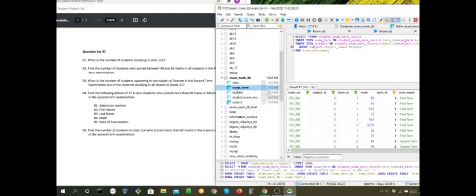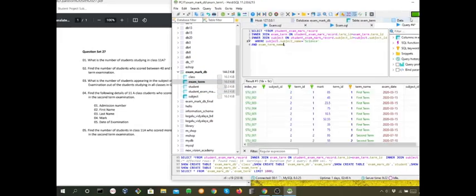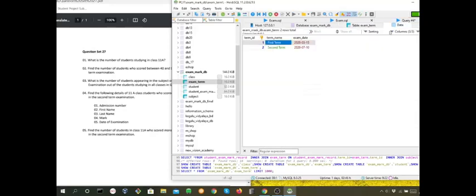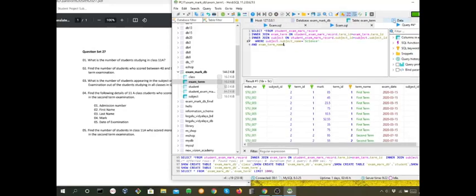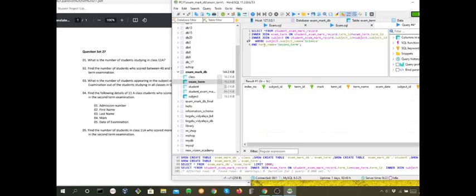Let's go to the exam term table and look at the data, term name equals to second term.